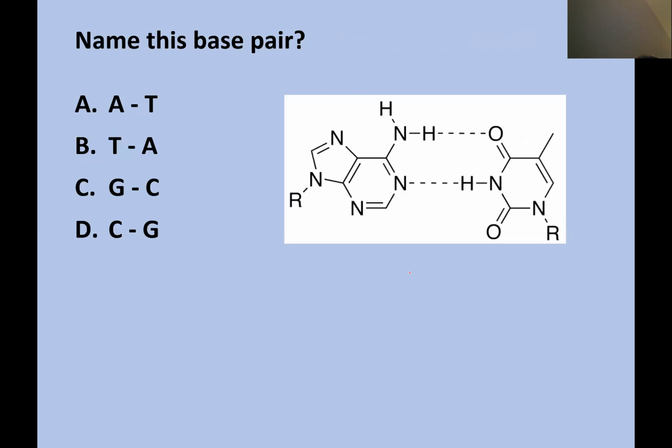Next question, name this base pair. So hopefully you see 2 sets of hydrogen bonds, means it has to be an AT base pair. This is A because it's a purine, and remember purines are pure agony, so it'd have to be A or G. And those base pair, A base pairs with T, so that's the pyrimidine. So this is an AT base pair.